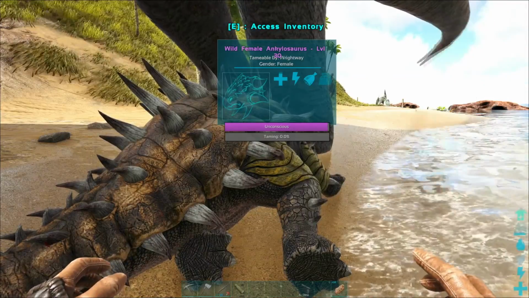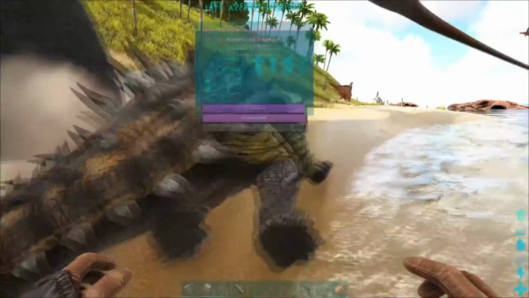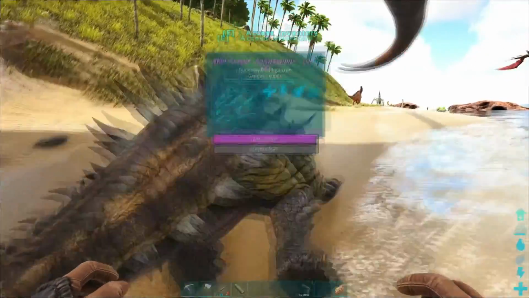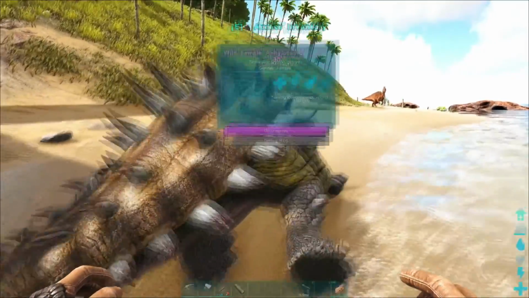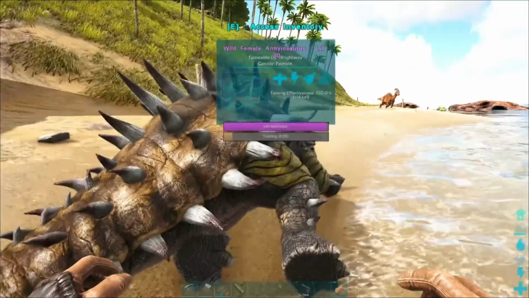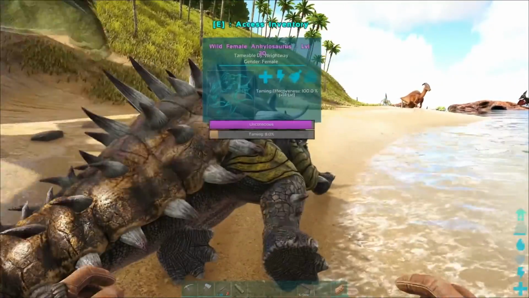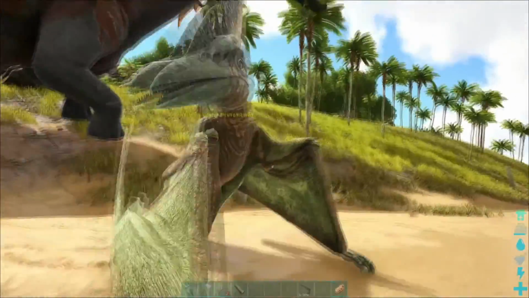Brontosaurus, level 125. We'll take. Take 45 minutes to tame. We wouldn't need any narcotics though, but we'd need 77 trank darts, so yeah, we don't have enough, I'm afraid. But at least we know it's here.